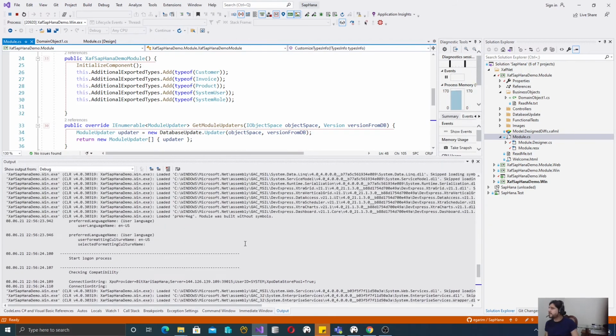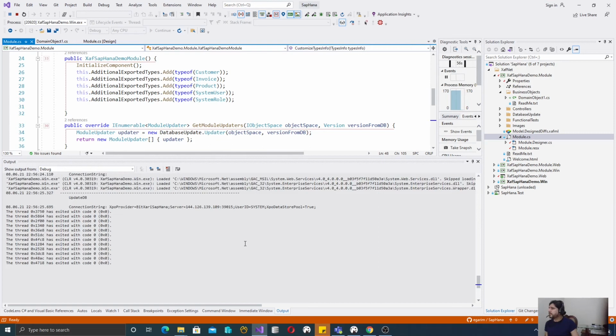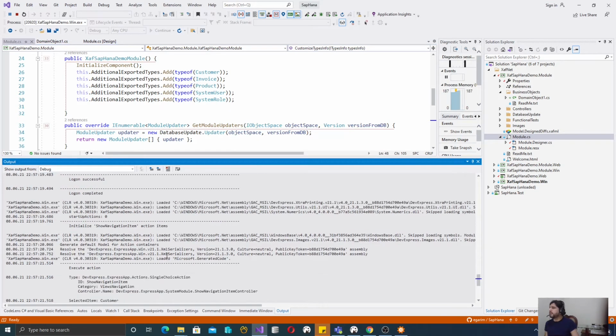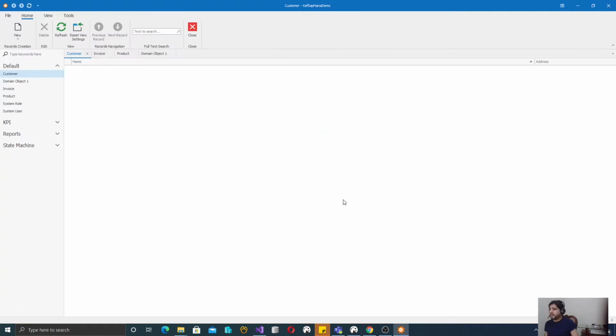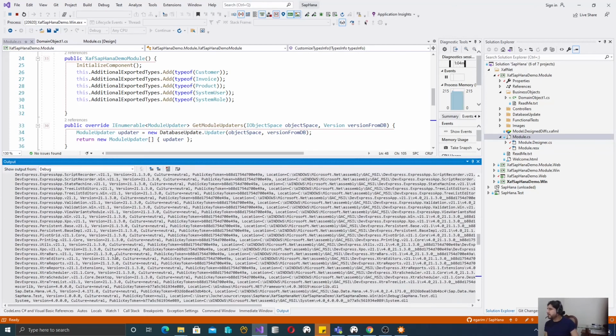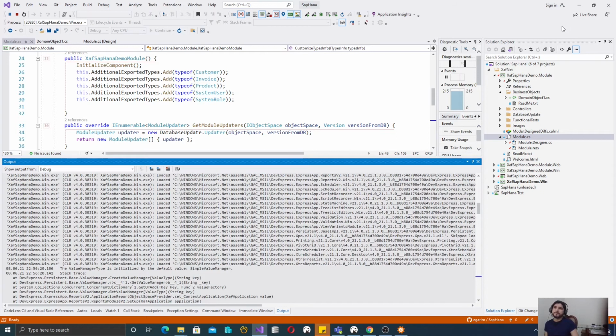I guess it's checking the schema already. Yeah, there it goes. Let's check what it did. I don't have the output in this, so we cannot see it.